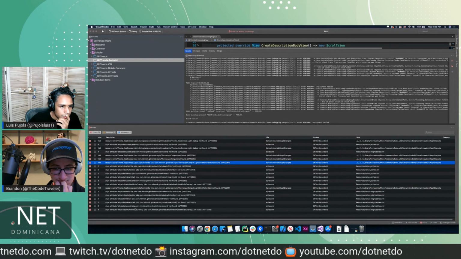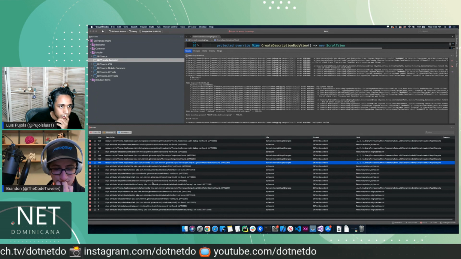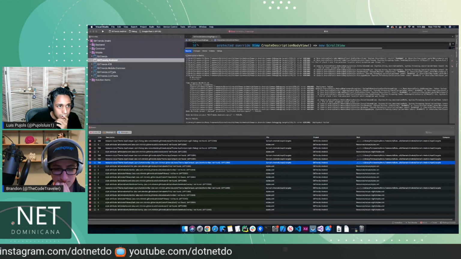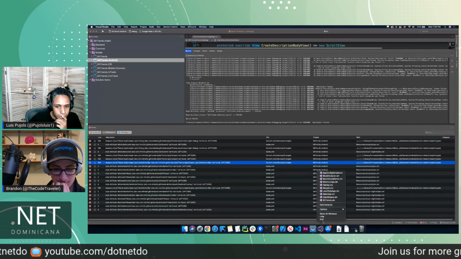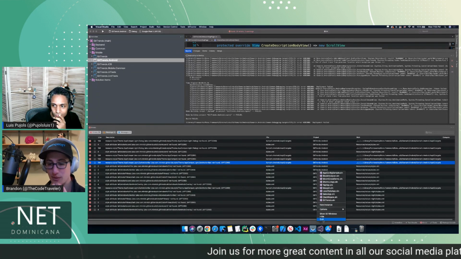And it's all related to the styles which are supposed to be generated. Should we try and close and open? What, close Visual Studio?